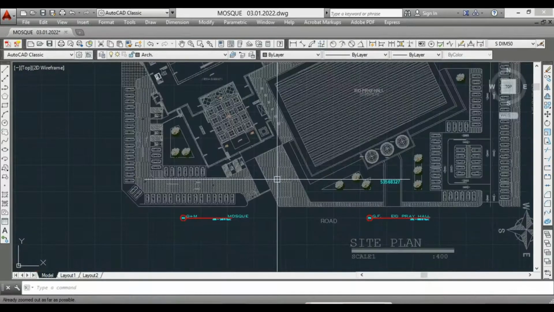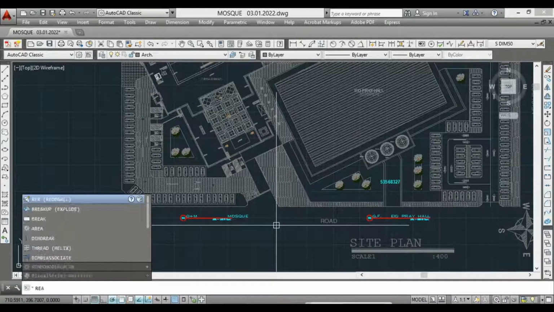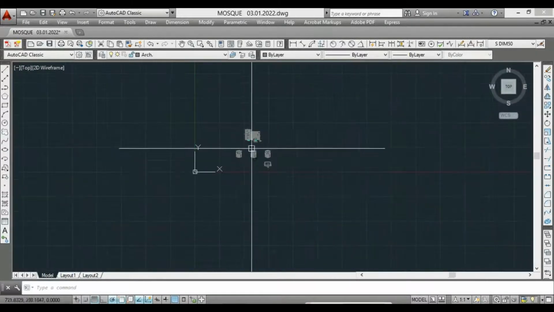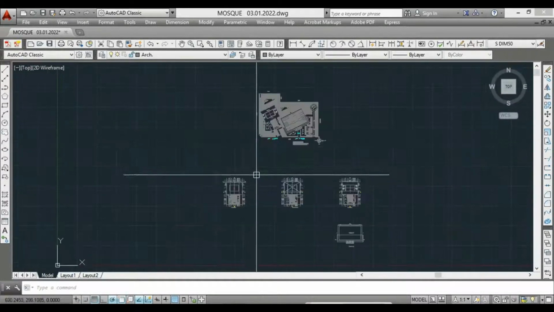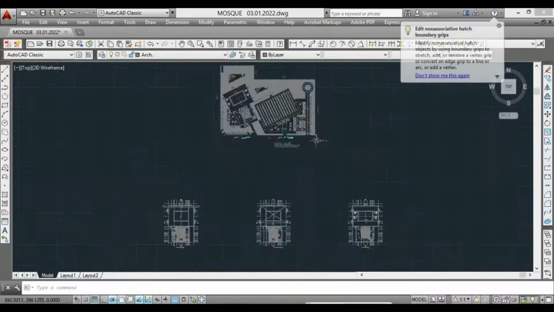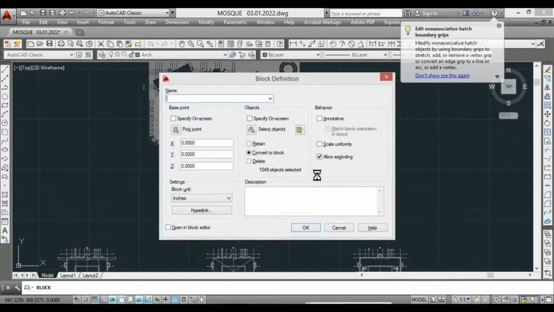Now I'm facing a problem: I'm trying to zoom out and it's not zooming out. So I need to type the command REA, which is regenerate all, because sometimes your RAM is totally full, so I need to regenerate all to clear saved things to make zoom out work.